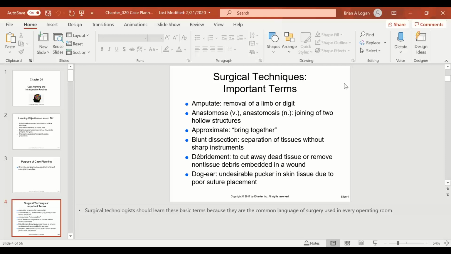Debridement is taking away dead tissue. We can use scissors to cut it away, a knife, or curettes. Those are little spoon-shaped instruments. Mainly, curettes get used on bone most often, but we can use them to scrape away dead, non-viable tissue in a wound.